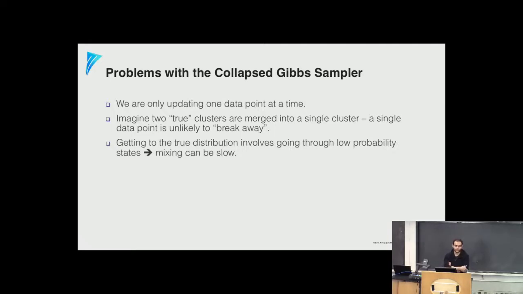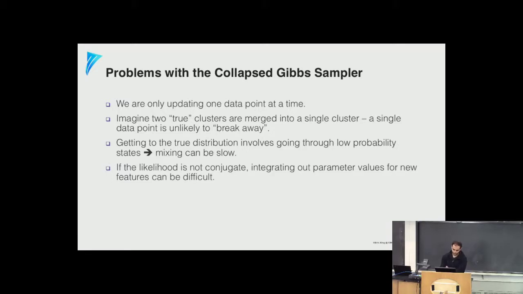Since the distribution is infinite, and if we have a large number of points, perhaps the number of clusters is pretty large. But if you recall, the stick breaking distribution has a bunch of pies, and a lot of these pies have a very low probability. So there is a bunch of clusters that have a very low probability, and we still want to be able to select them. To select them, we have to do this Gibbs sampling procedure and mix well. Again, that would require a lot of iterations.